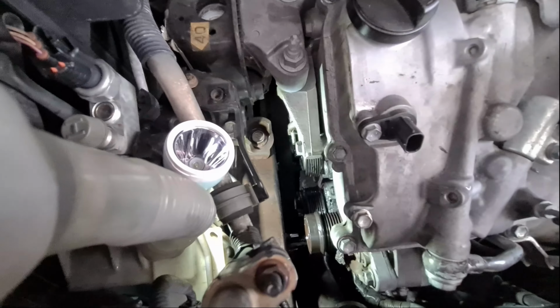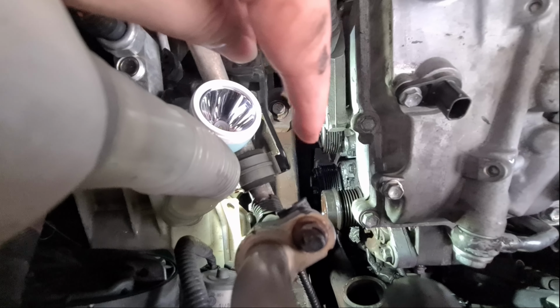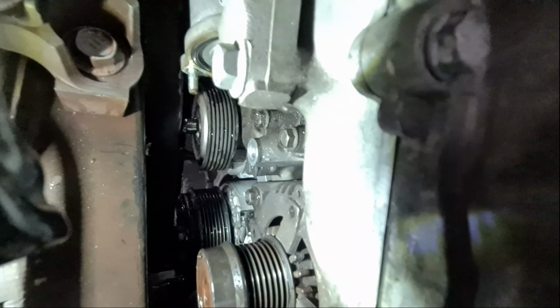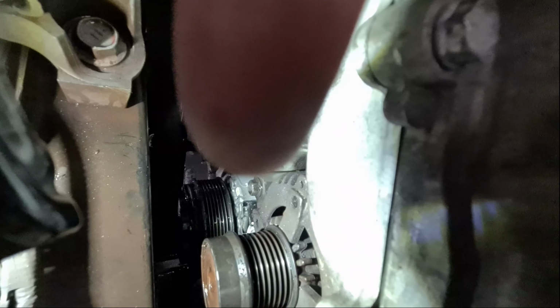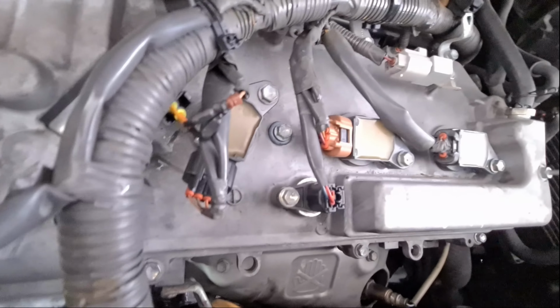Okay, another update. I managed to remove this out. You probably see the belt over here. I move it to the side. What I can see is that I will need to remove this bolt over here and this bolt over here, and there should be another bolt that is hidden somewhere down here.